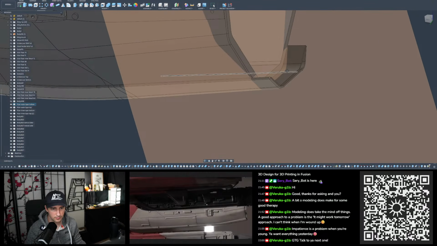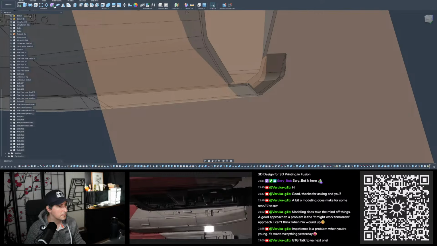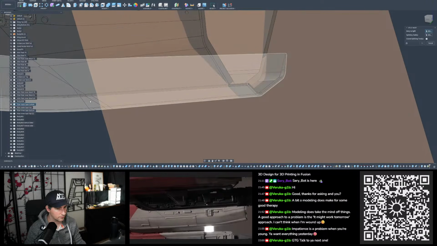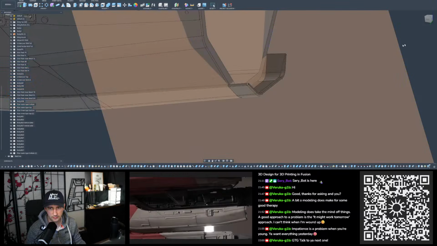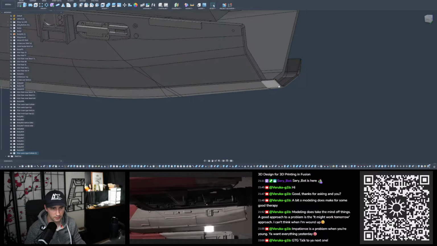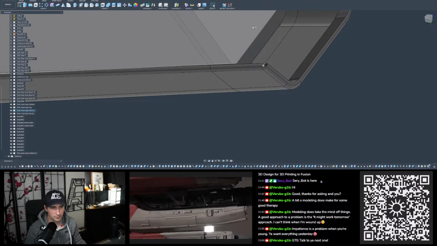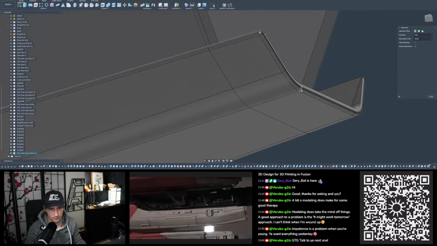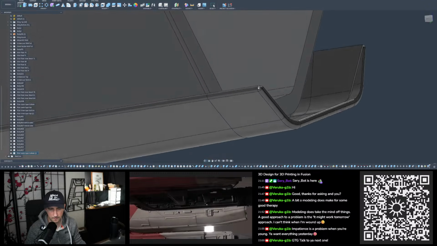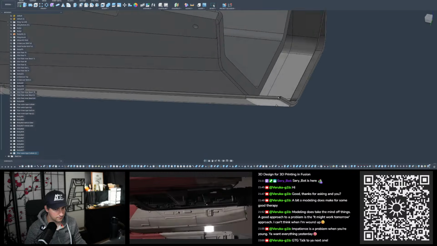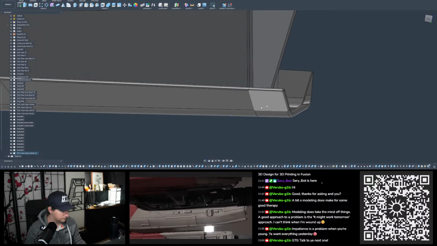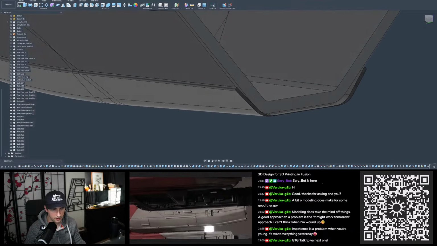Alright, so let's cut this with this plane here. Okay, get rid of this, get rid of this, but first the radius is 0.3. Okay. 0.3. And this can go.